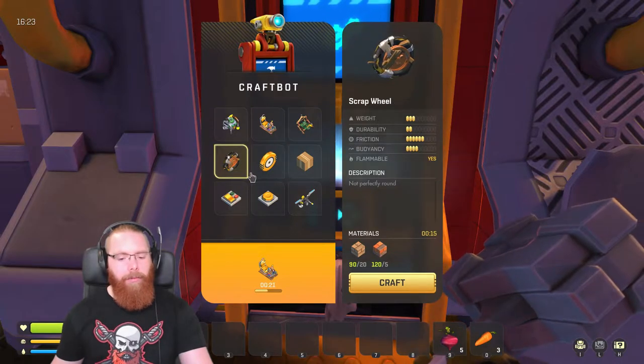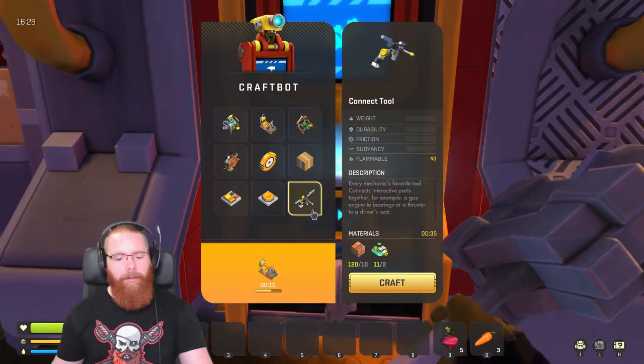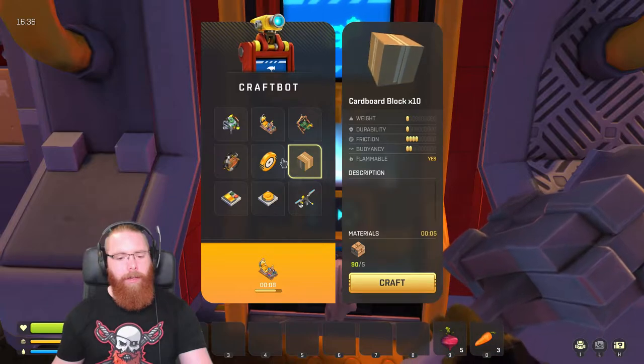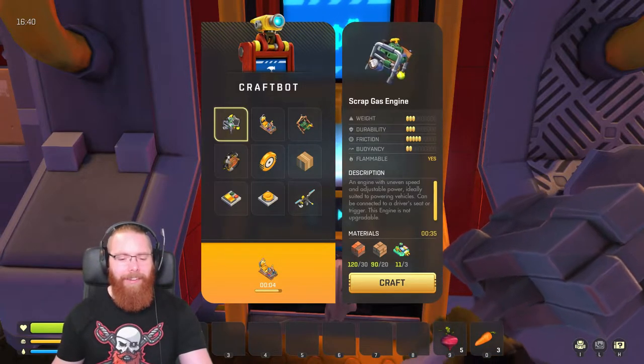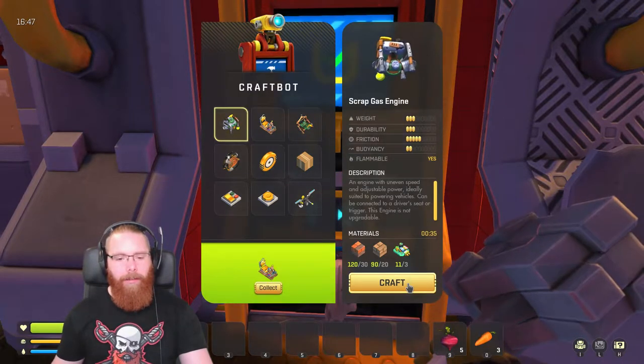Oh, you can actually make some scrap wheels as well. Okay. Oh, we can make bearings. That's good. Oh, we're going to need that tool as well, the connection tool. Buttons, switches, cardboard boxes. I mean, we can make the chassis out of cardboard boxes. I won't do that. Engine. Yeah, obviously we need that.